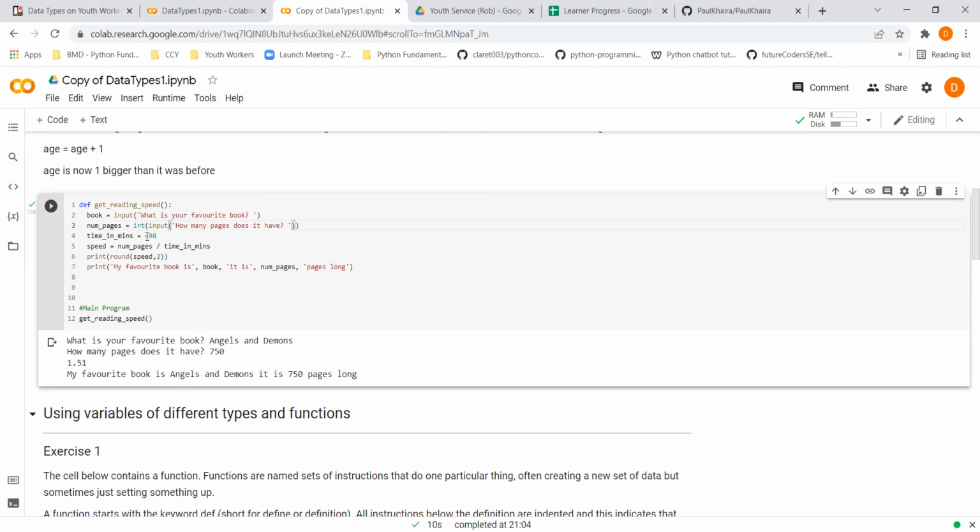So for time in minutes, I'm going to assume minutes and seconds. So I am now going to ask it for a float input. Float is just another name for a decimal number.